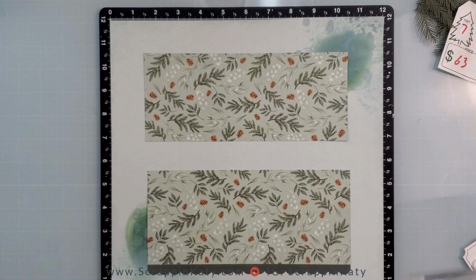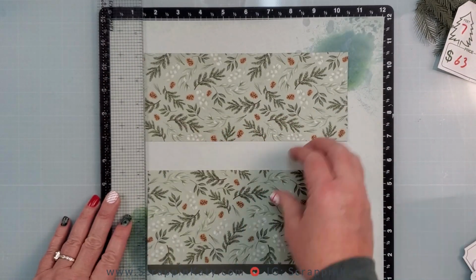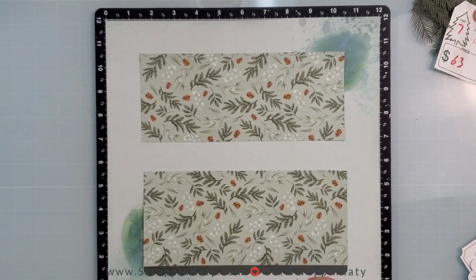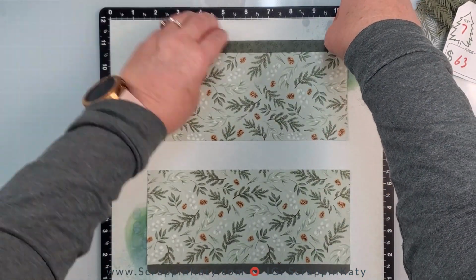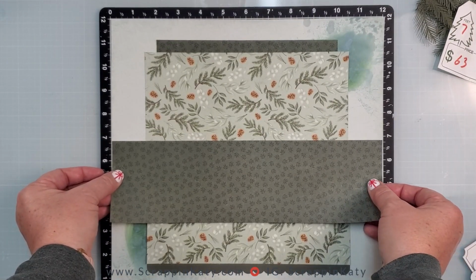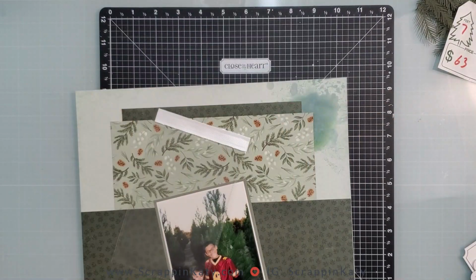So here's where my T-ruler comes in. I'm just making sure that those are lined up. That bottom one is a little skewed because my paper is kind of warped because of the Distress Oxide. So I'm just going to lay down this thin piece of pattern paper as well as this long piece across the layout. It takes me just a few tries to figure out how I'm going to span the difference here. And then I'm pulling out some flip flaps.